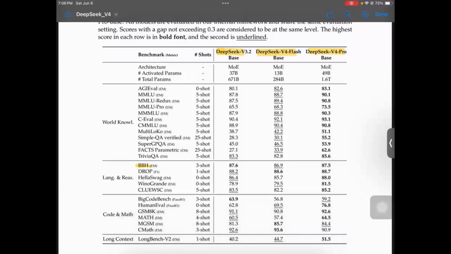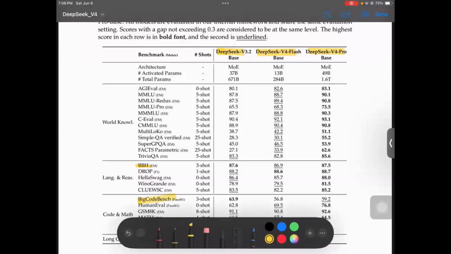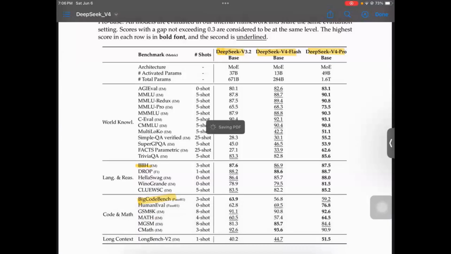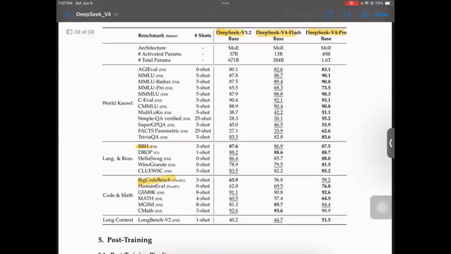And then for the code and math benchmarks, V3.2 performs best on Big Code Bench, and V4 Pro performs the best on most of them, which is expected, but V4 Flash performs the best on MGSM and CMath. And in the long context benchmark, V4 Pro performs the best. So overall, the results are basically what you'd expect, with V4 Pro performing the best overall, and then V4 Flash, and then V3.2.